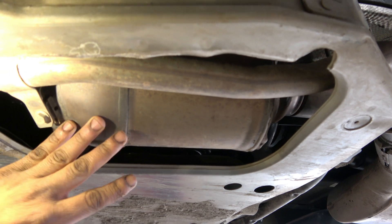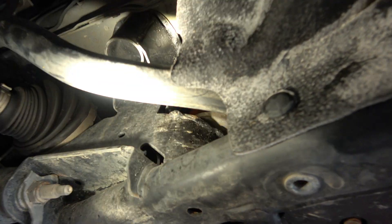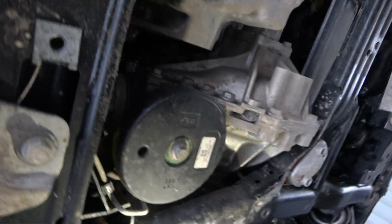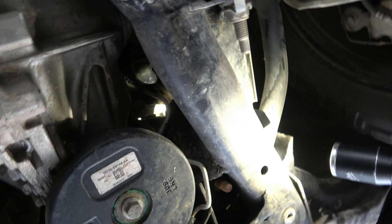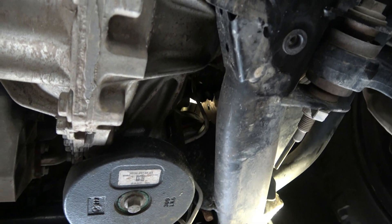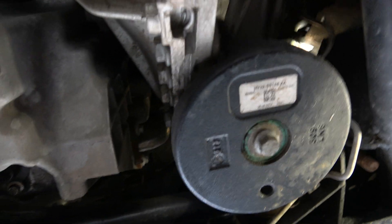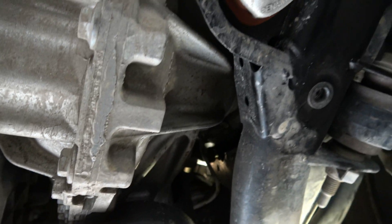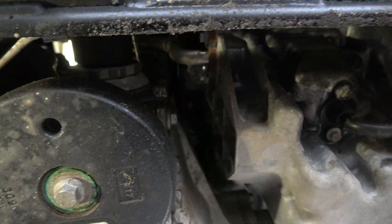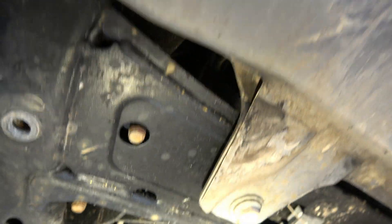The turbo sits right up here, and that's your DPF filter there. You can't see it, you can't touch it, you can't do any kind of testing there — it's super difficult. I don't even think you can replace that turbo without taking the engine off, but if someone's done it, let me know in the comments. I couldn't do any kind of testing here; I couldn't get to it from the top or the bottom.